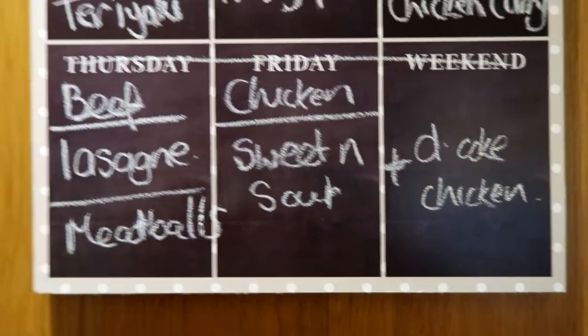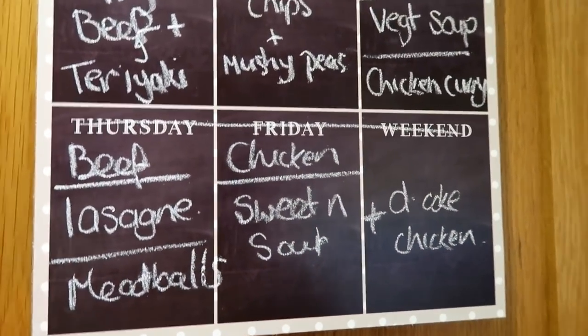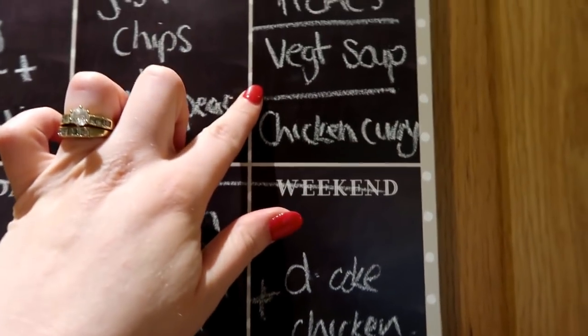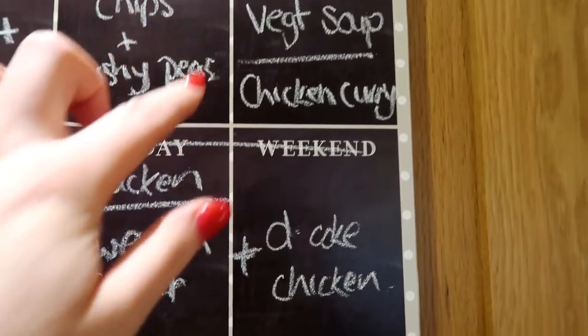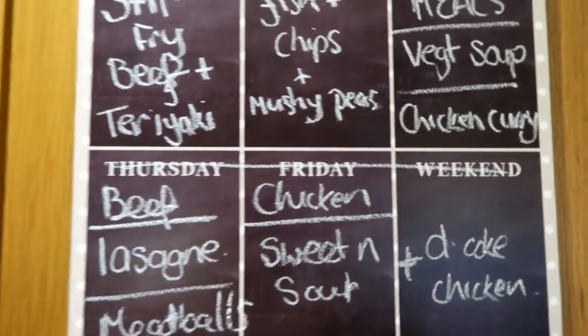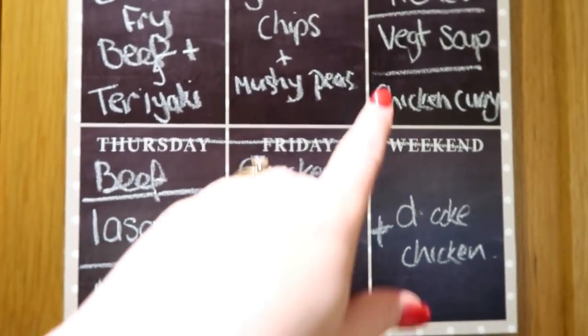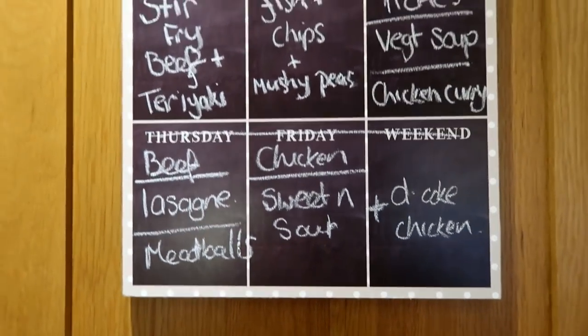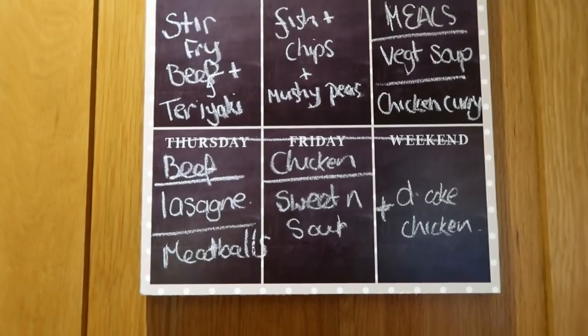I've got a lot of the vegetables in the fridge already that I can get cracking with, but I do have to pick up the vegetable soup mix. I'll get that in the farm shop, and I've got the meat in for everything. So if all goes to plan, I'll get cracking and have a wee freezer meal cooking day that takes a couple of hours. But anyway, I'm going to show you now what I picked up in Lidl and Home Bargains.